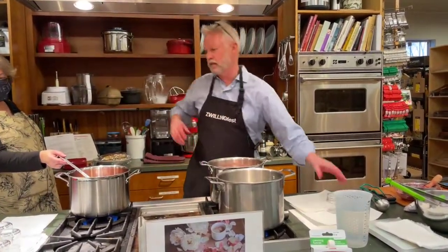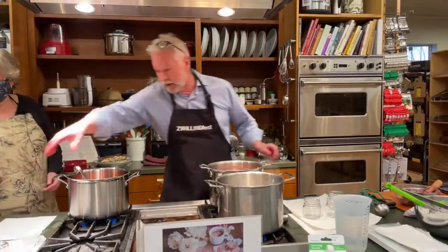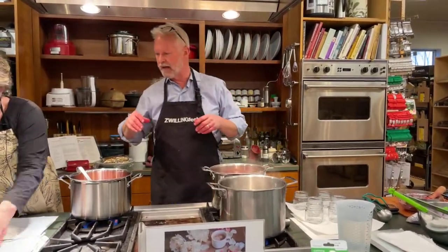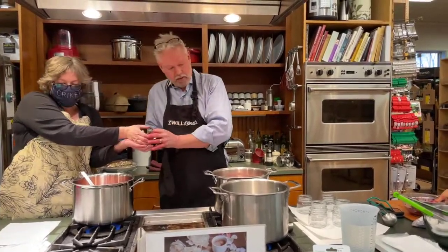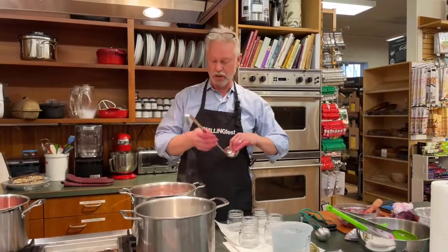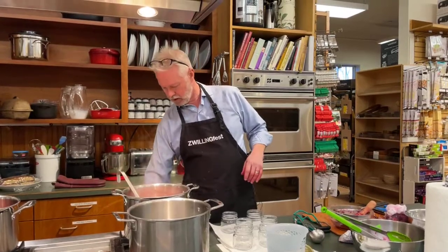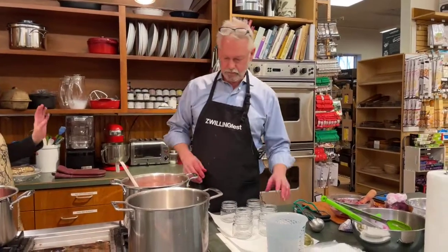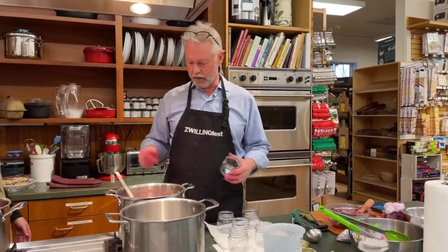So what we've got is some jars that we left in boiling water for a little bit. And really what you're trying to do is kill any mold, bacteria, or fungus that may be growing in them. And as you may know, when you boil a solution with all the sugar and stuff in there, it boils at something higher than the usual 212 degrees. So there's not much living in the jam itself. We're concerned about making sure the jars and the lids are not contaminated. Yep, they're good and clean. And then once we put this in there, we're going to drop it in the boiling water bath.